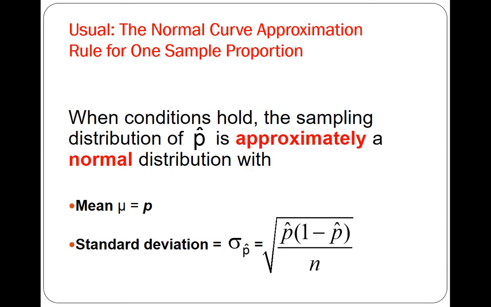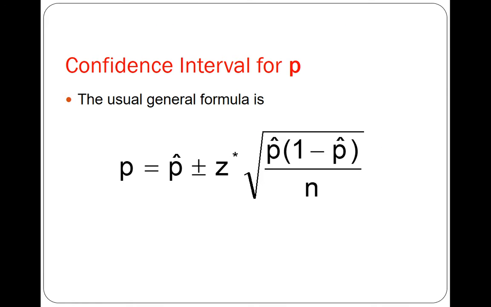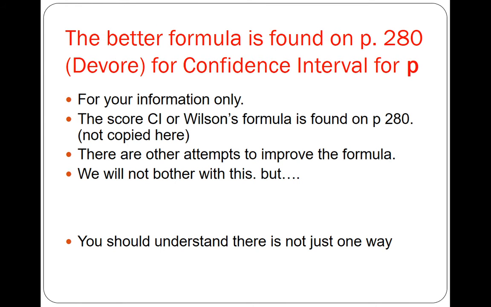Again, the standard error is just sort of another fancy way of saying the standard deviation for the normal distribution there. Now, just as a side note, if you open up your book to page 280, DeVore spends a little time saying, here's a better confidence interval. It's called the confidence interval score, or the score confidence interval. He makes a pretty compelling point. We are not going to hold you to that one. I couldn't even figure out how Minitab would calculate that.